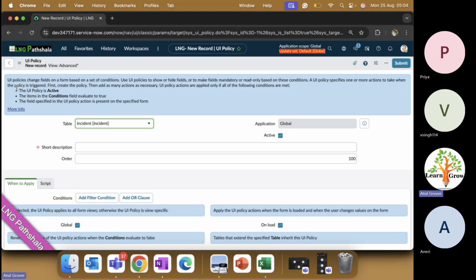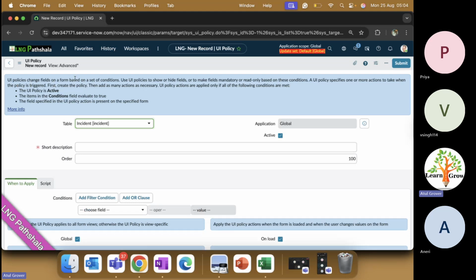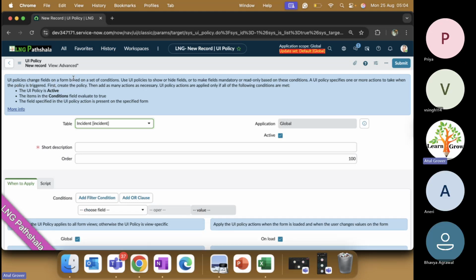ऊपर देखेंगे ना, UI policy change a field in the form. One more thing: UI policy and client script only work when that field is available on the form. Otherwise काम नहीं करेंगे ये. The field must be added on the form.